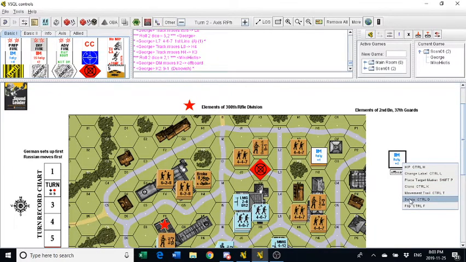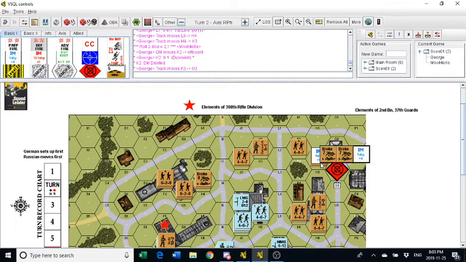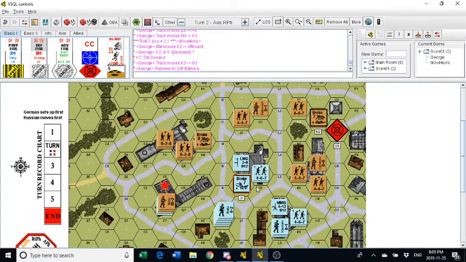This guy, delete. Okay, these guys cannot rally because they're not with the leader. But guess what? No more DMs, unless they end up getting fired upon again. So now it's my prep fire phase.